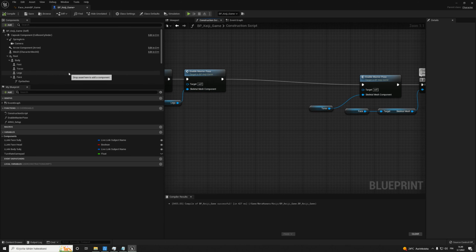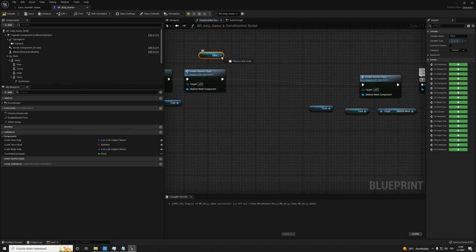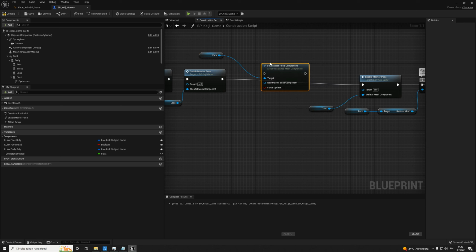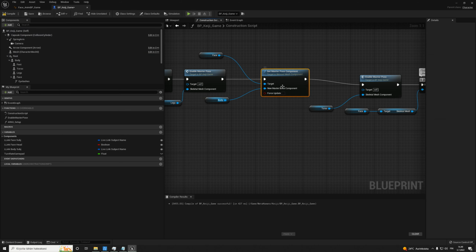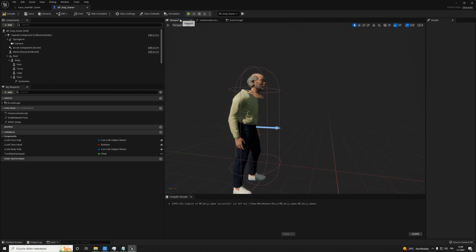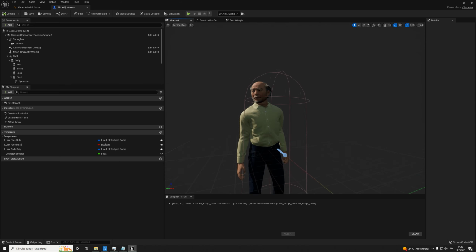For example, let's take face, and say set master pose, which skeletal this follows. It should follow the body.